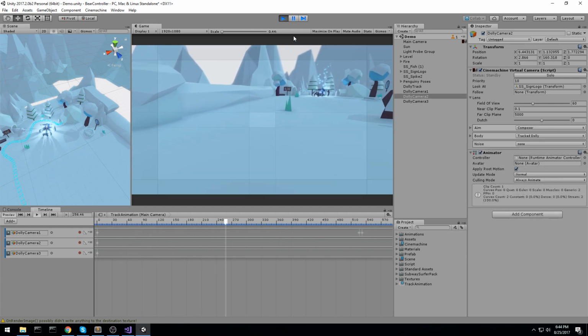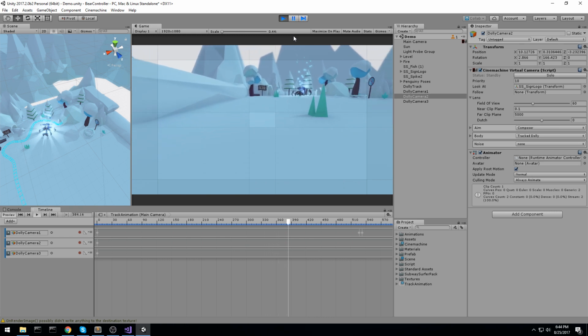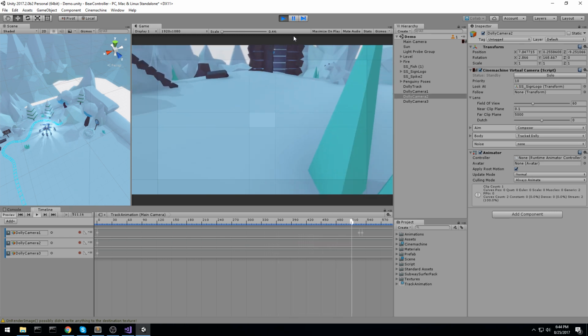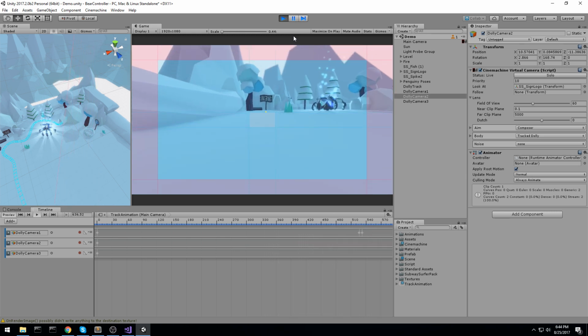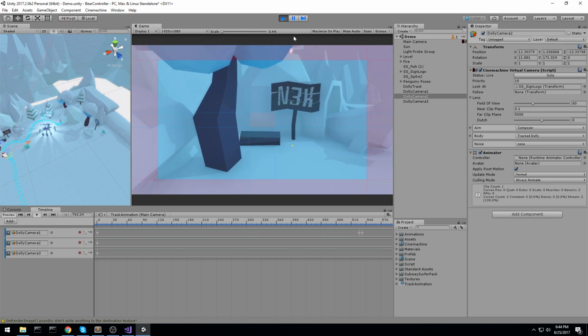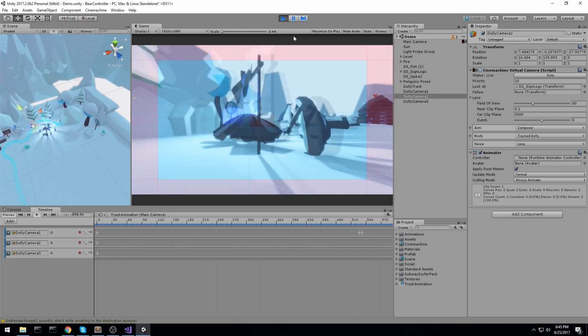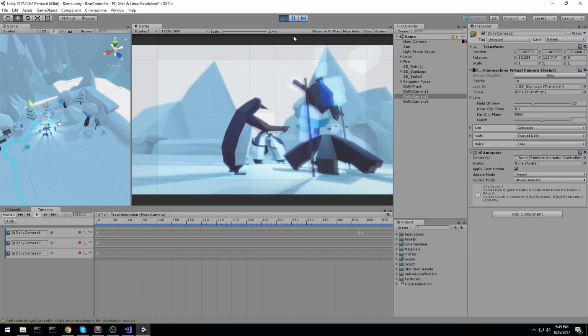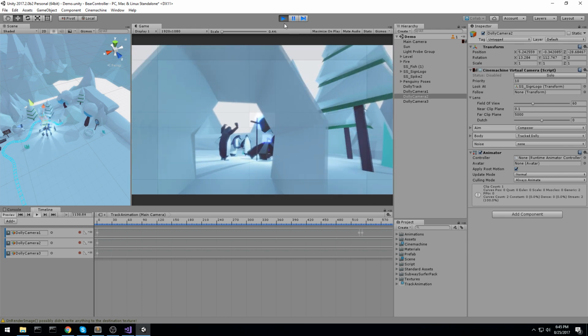That looked crazy for a second, but hey, let's just forget about this. And then we turn off the first camera, and it starts looking at the second waypoint. We turn off the second waypoint, and it starts looking at the fish. Now we have some weird angle, but basically the blending was done properly.